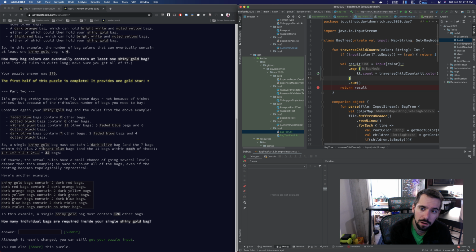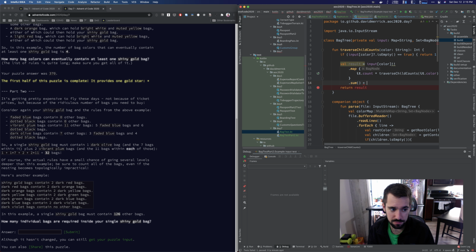I wonder if we just need to return the number of children at this level. Is that what it is? Plus input size. Is that what it is?